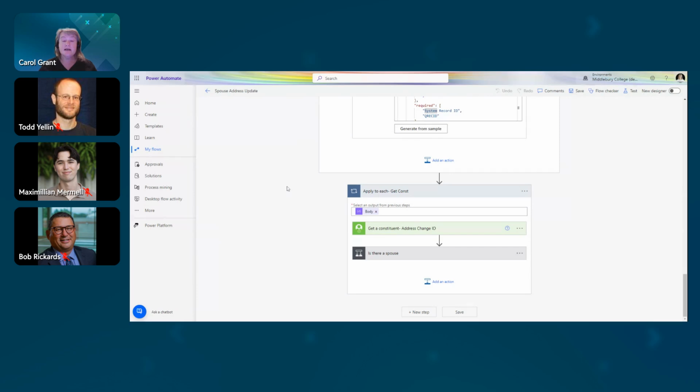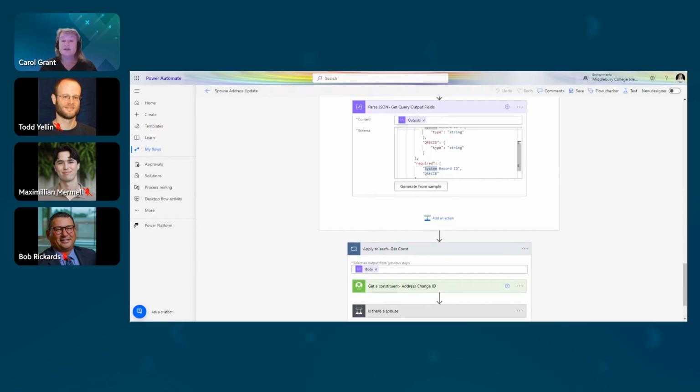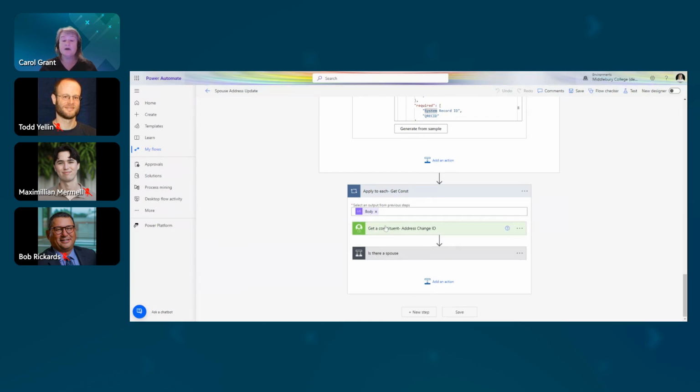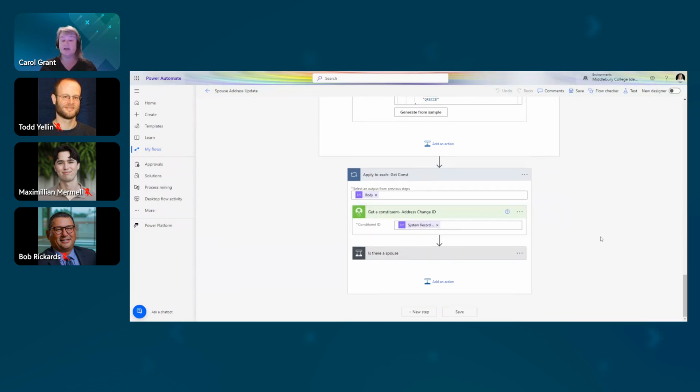So lastly, I have the system record ID, and it's looping through the parse JSON. And here in get a constituent, you can pull in the people from there. So I'm doing apply to each to get the system record ID from my query.